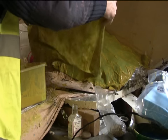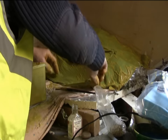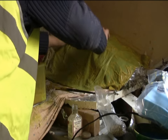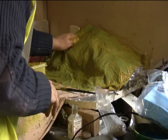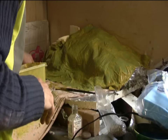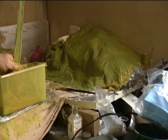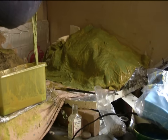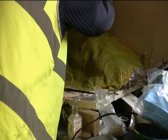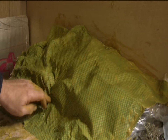Just mix wallpaper paste together and you can add some PVA glue if you wish, and you can also add some paint. I'm just using J cloths, soaking them in the paste as you can see, and laying them over the landscape. And it seems to work out alright and it's pretty strong.